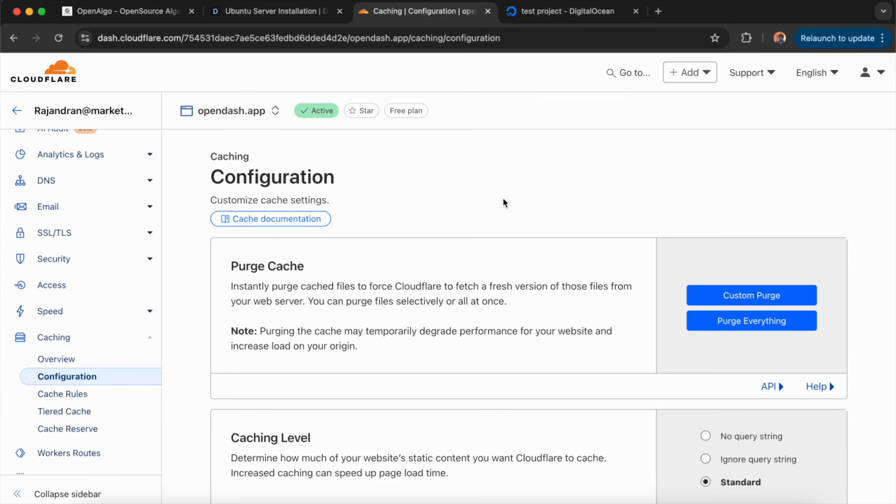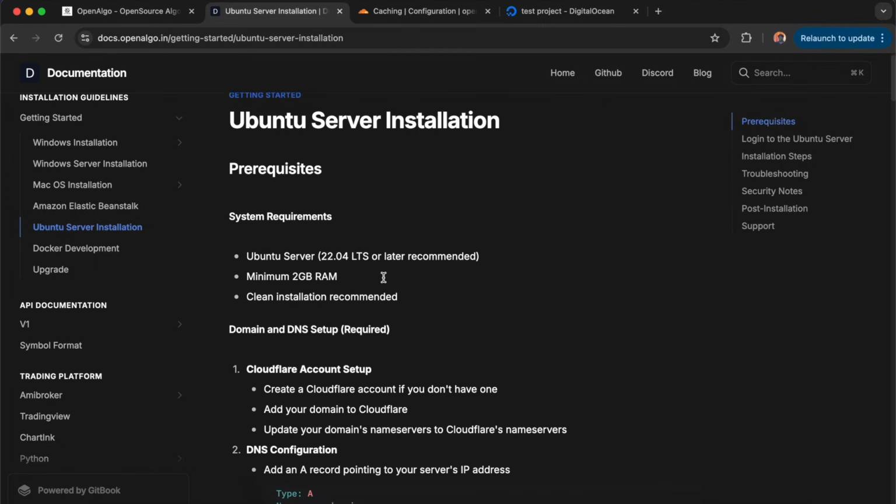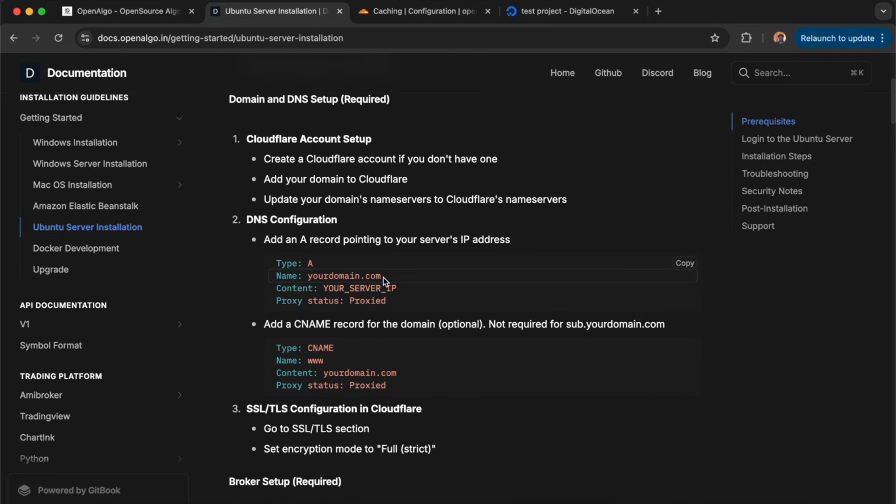So these are the primary things. Now, once we are done with Cloudflare, we're going to go to the Ubuntu server installation. Here are the very few minimal steps that you need to learn to install Ubuntu. We have simplified a lot, so let's go with that. Cloudflare account setup, we are done.